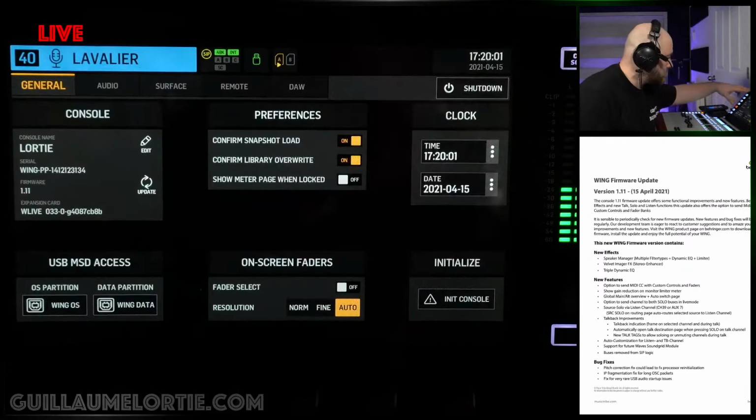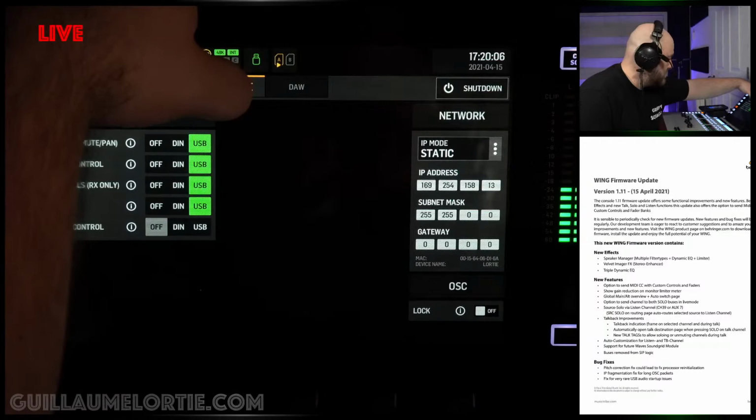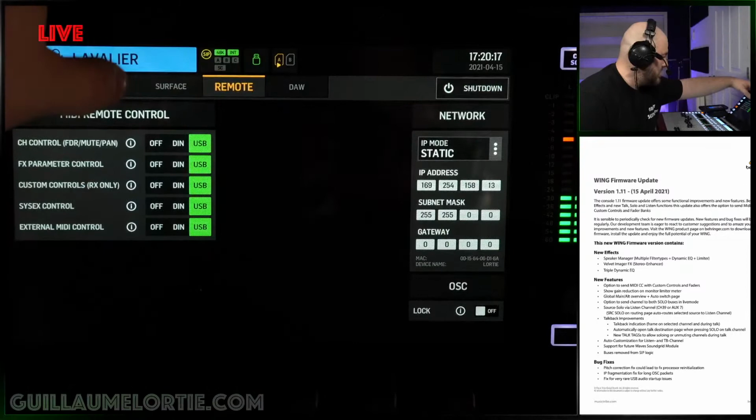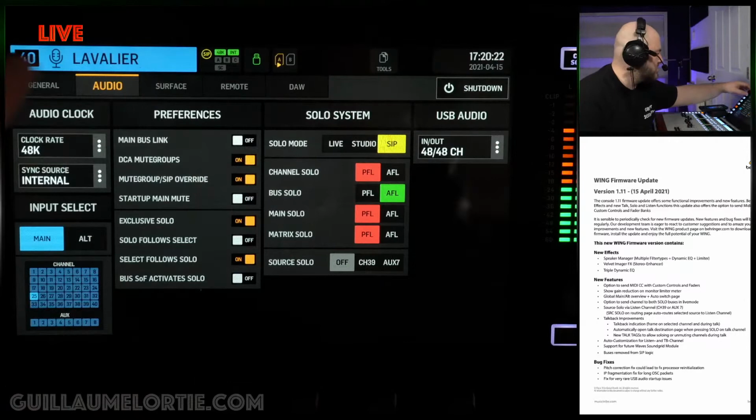Let's see, in remote, external MIDI control. I think this is new. Just gonna put that to USB. Surface, that would not be fader. Oh, okay, I just see this for the first time. Okay, so that will be it for MIDI.